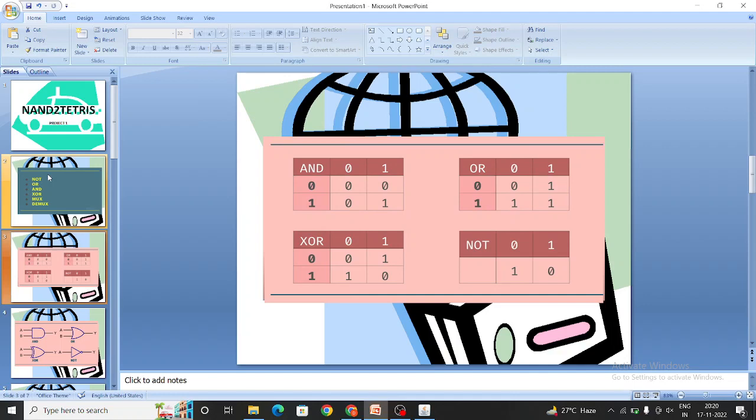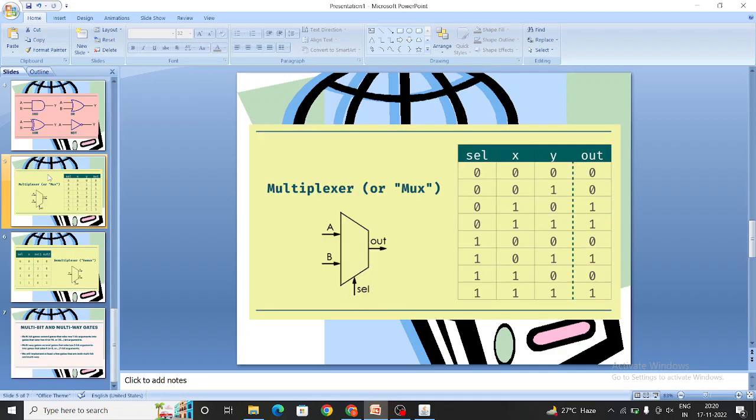Moving further to our multiplexer. So what is a multiplexer? A multiplexer, or MUX, also known as a data selector, is a device that selects between several analog or digital input signals and forwards the selected input to a single output line. As you can see, here we are having 2 inputs and 1 selection line, and we are just getting 1 output line. The output for the multiplexer is not of the selection line and-ed with the input A, plus the selection line and-ed with the B input.